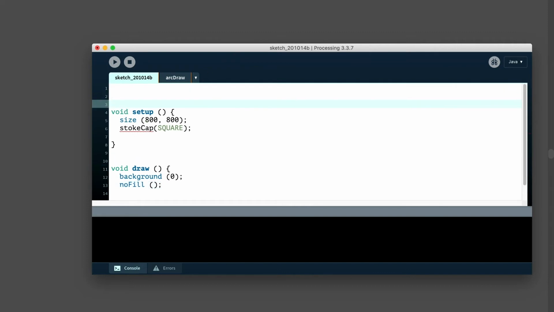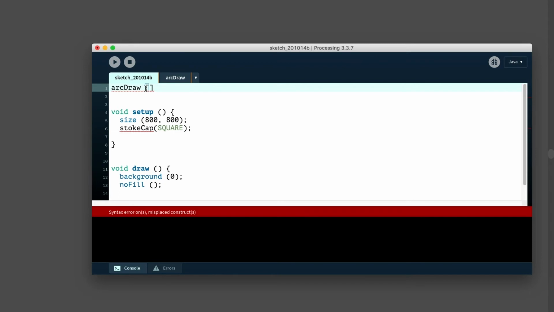Now I want to create an array, declare and create the array. The type is the object, the class that I wrote, arcDraw. So if I was doing an array of ints, I would say int. In this case, I'm doing an array of objects, arcDraw. Let's go the square brackets, and I'll make an array called arcArray is equal to new arcDraw. We'll go to 50 right now, or maybe I'll do 10 right now just to keep it simple.